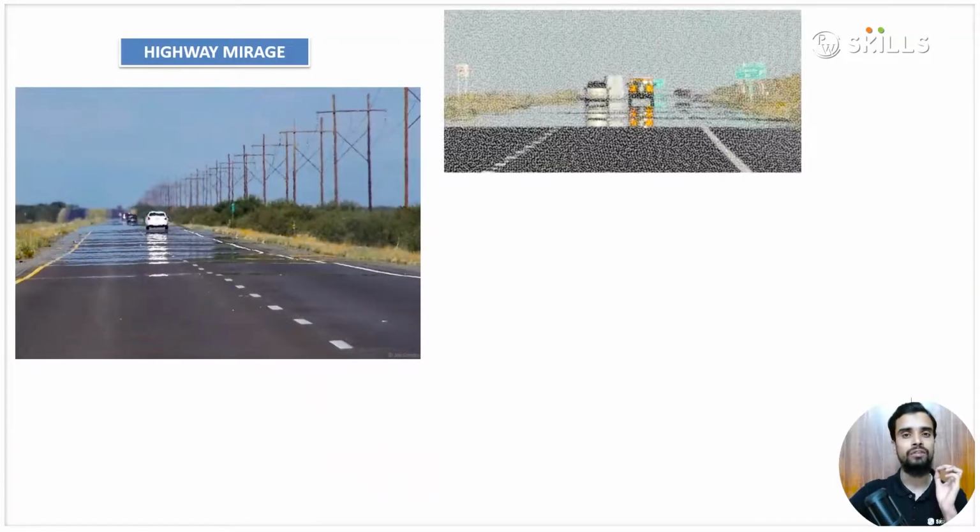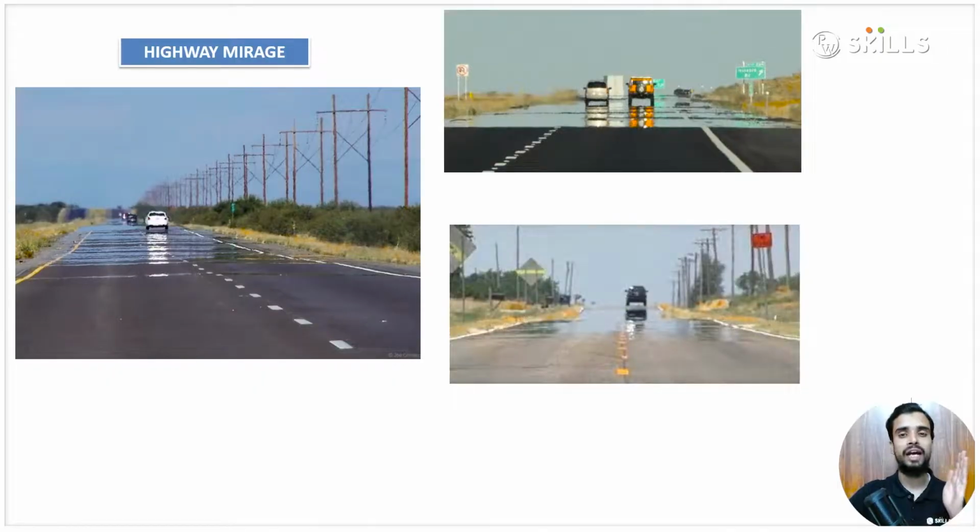Anyways, moving on to the next example, I am sure all of you have heard of this optical phenomenon in physics called highway mirage, wherein you happen to see on a sunny day at a certain distance from you, there is some watery image ahead of you. And the moment you start moving close to it, you see there is no such water ahead of you. Basically, it is an optical phenomenon which involves the concept of refraction of light. It happens when the temperature on the road is more than the temperature of the air above it. Let me not get into the physics of it. This is also a type of illusion.